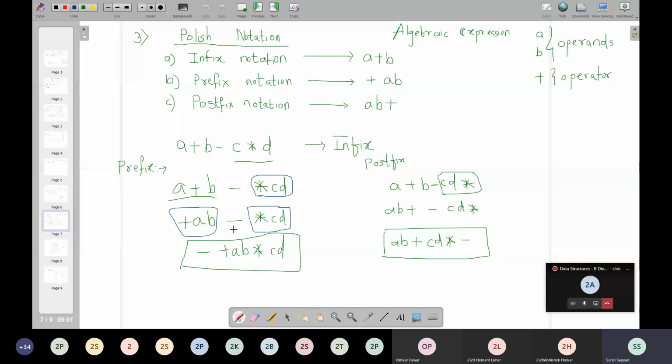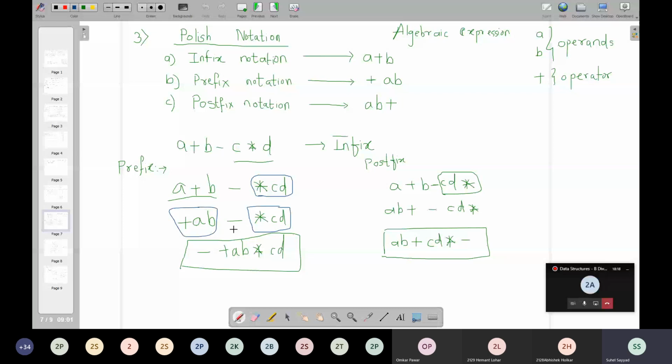When we have more operators in a given expression, we have to solve this step by step. In each step, we resolve only one operator. Which operator to resolve depends on the precedence of the operators. We took examples with four traditional operators in algebra: addition, subtraction, multiplication, and division. Addition and subtraction have less precedence compared to multiplication and division. Whenever we have equal precedence, the expression is resolved from left to right. Based on this, we solved a few numericals in the last lecture for converting a given infix expression into a prefix expression and a postfix expression.